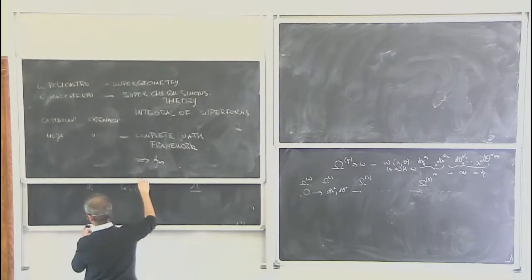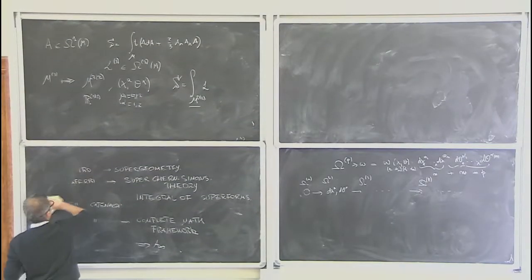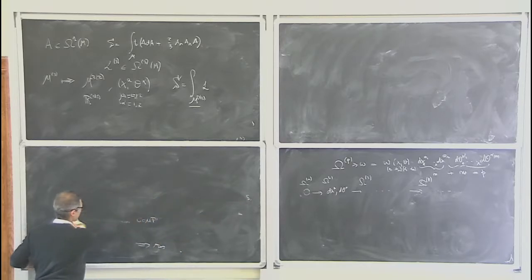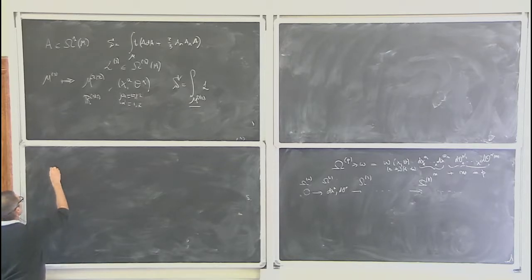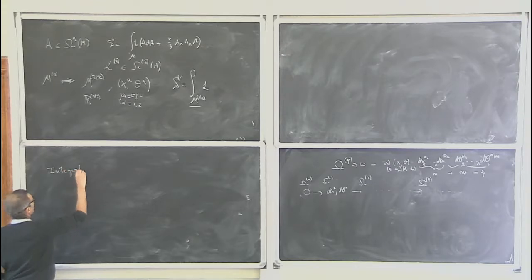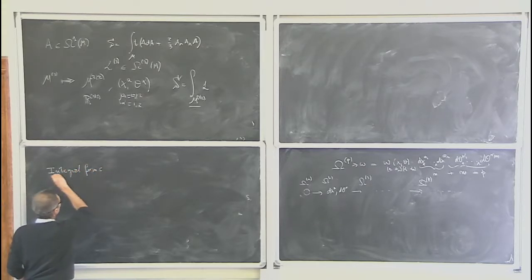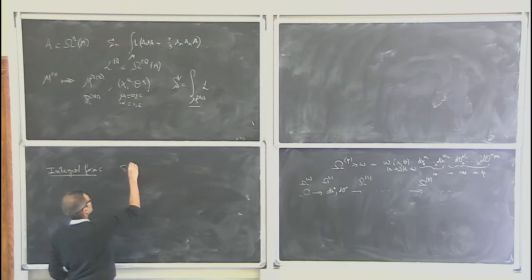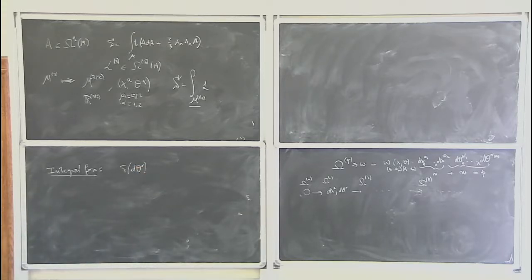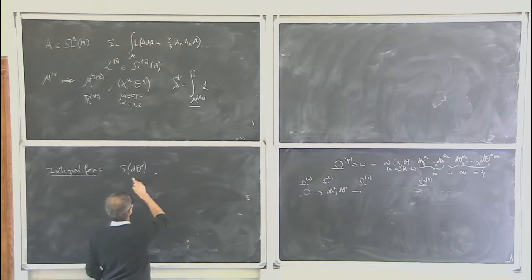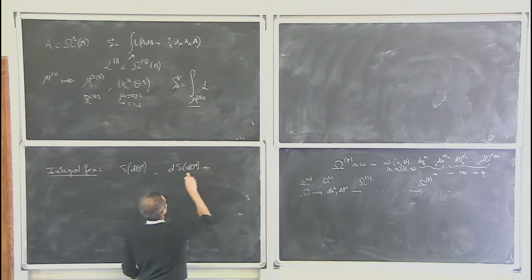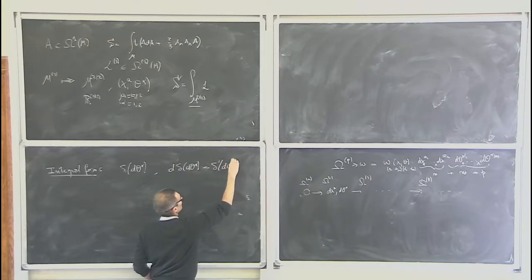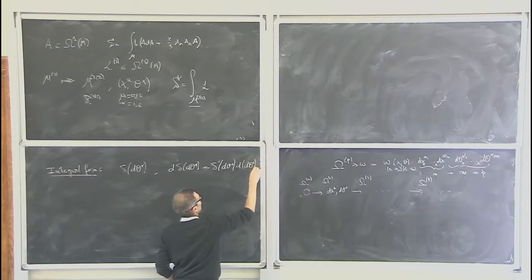However, starting from some construction, or even in string theory, one actually introduced a new type of forms. Those are known as integral forms. And those are based on the following object. One introduces this quantity, which is just a delta function of d theta alpha, the usual Dirac delta function of d thetas, with the property, for example, that if I compute the differential of this delta function, it is the first derivative of the delta function times d of theta alpha, which turns out to be 0, okay?